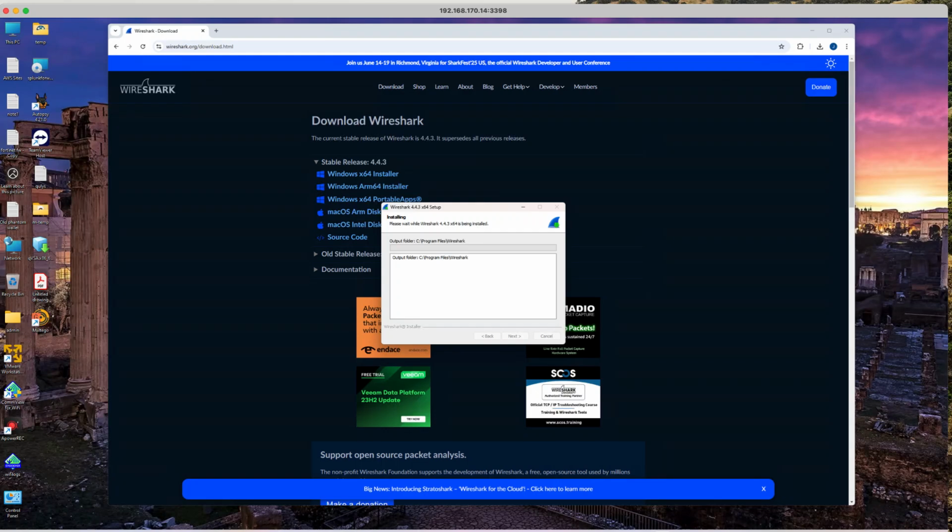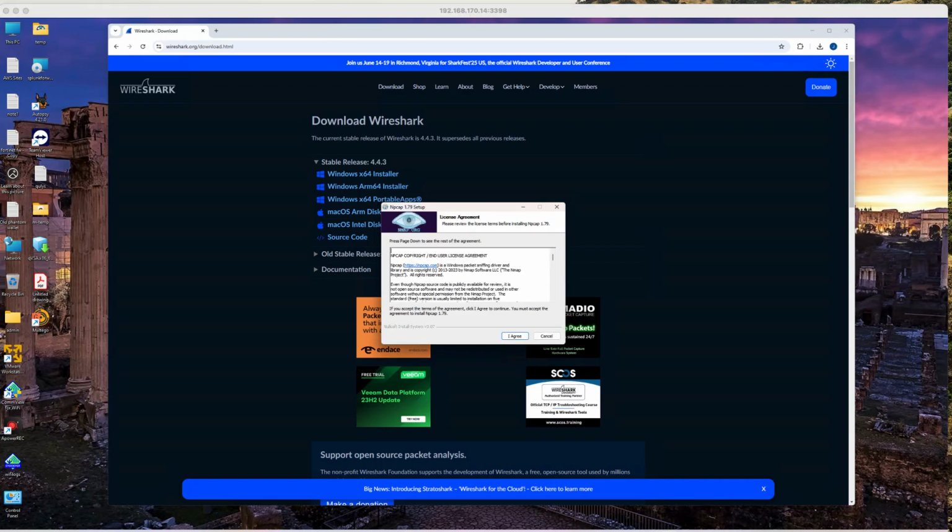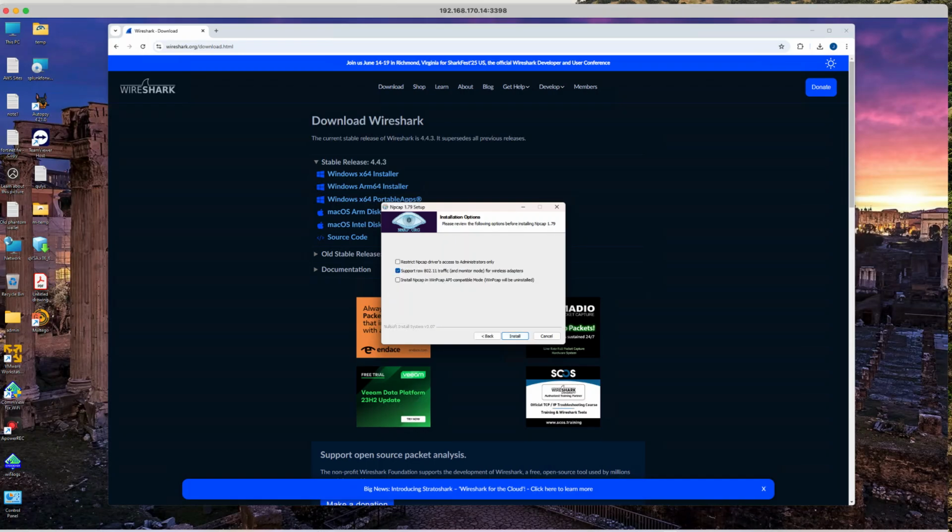There's not much that I'm going to show you here. If you get prompted for the Npcap setup, just click agree, right? And something to keep in mind is that it asks if you want to support raw 802.11 traffic, a monitor mode for wireless network adapters. Say yes. I mean, it's not going to hurt you. Something I'm going to expand on in a future video, but you're not going to be able to read all the management traffic with the Npcap adapter. You need a different type of adapter for wireless, I'm saying. And we'll get into it in the future.